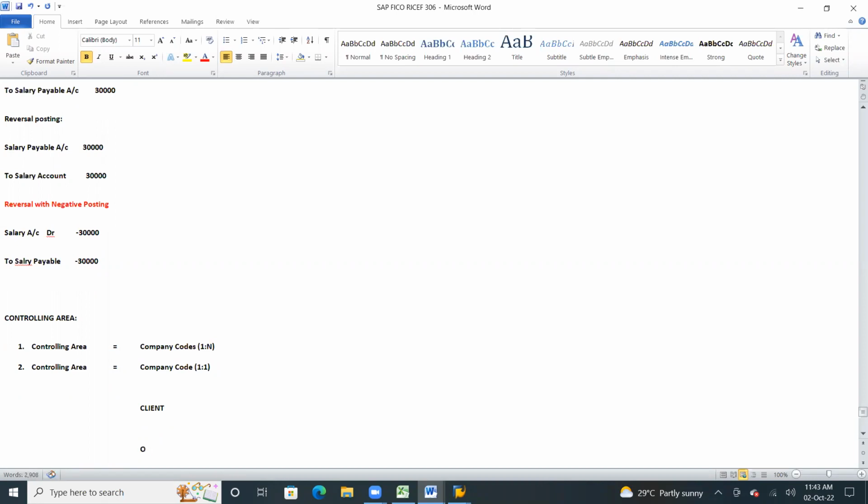Client, we have operating concern. Operating concern, as per the structure, is above the controlling area, but now we are not going to create operating concern. We are going to create only the controlling area. Later when we move to the CO part, we will create operating concern also.